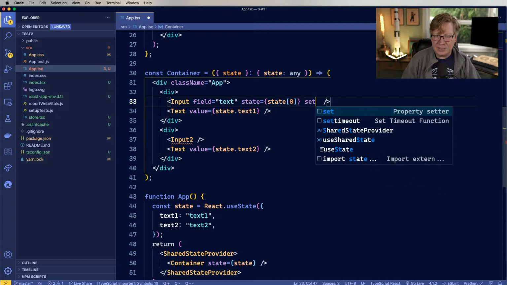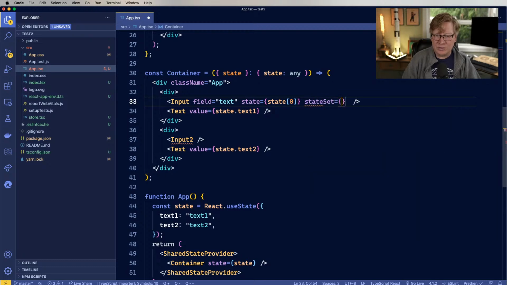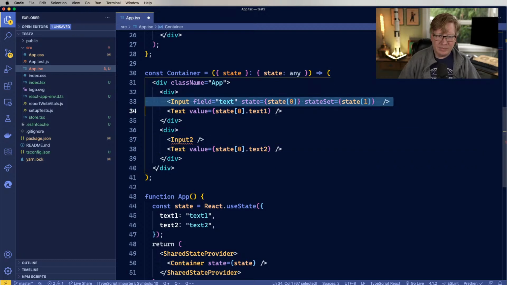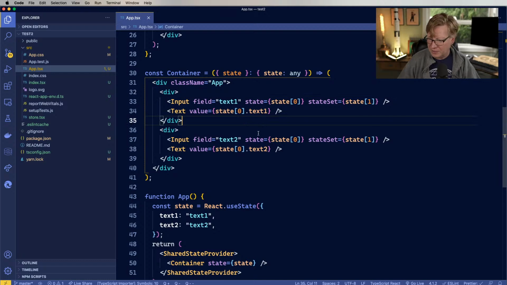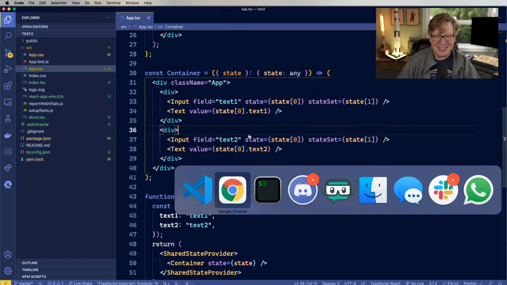And set equals state index 1. All right. I get that this is a bit contrived, guys, so bear with me for a second. It's already becoming messy. Yes, exactly.